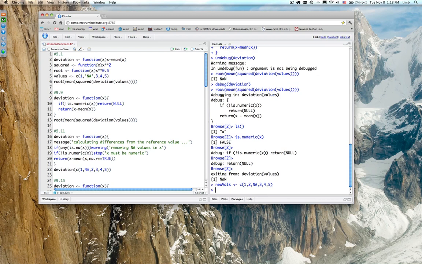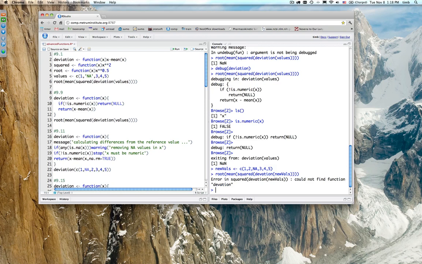We could try root mean squared deviation of the new values. And I misspelled that. My apologies. Deviation.